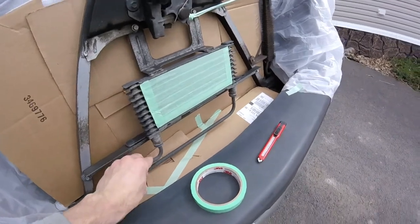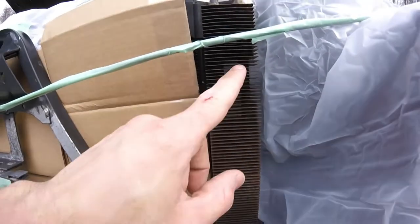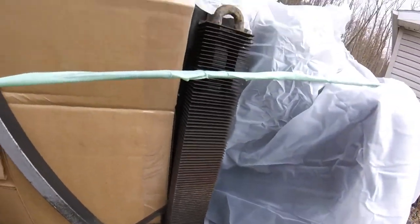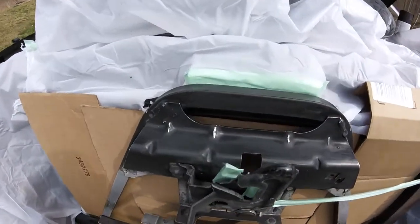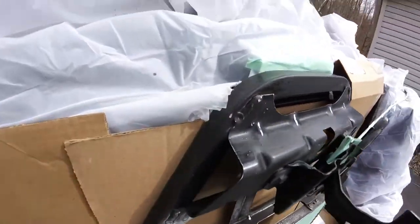These lines, they were already painted, so I was like, well, why not? Let's just tame them again. And part of this cooler line here, it's hard to see, but there are a couple veins in there, but I'm just going to spray the whole thing because it was once coated. Well, I did my best to scratch up and destroy the old surface with some 600 grit sandpaper, so that way we have a little bit better prep.